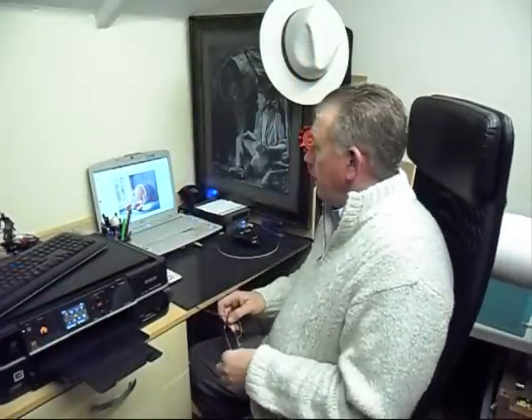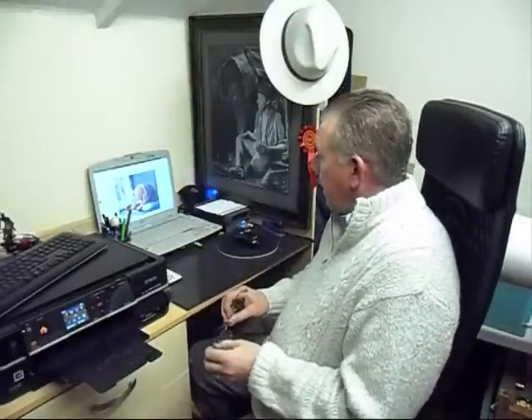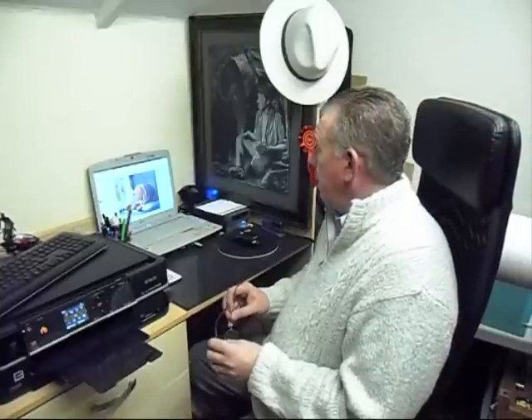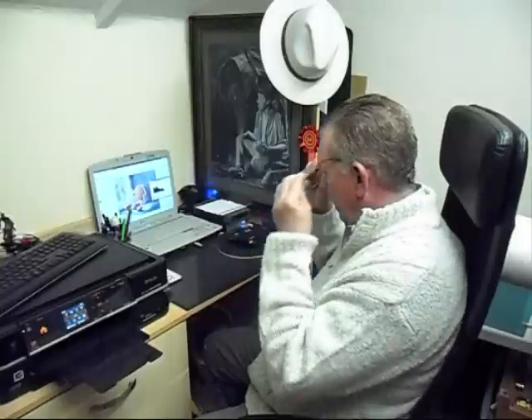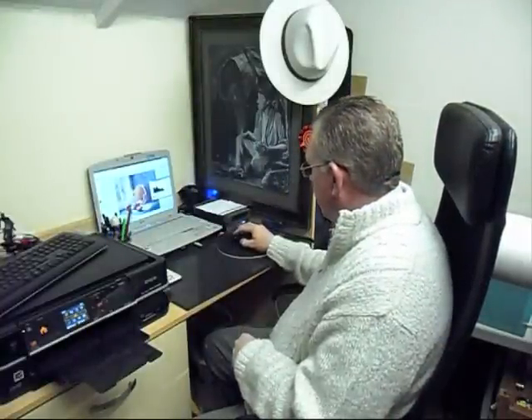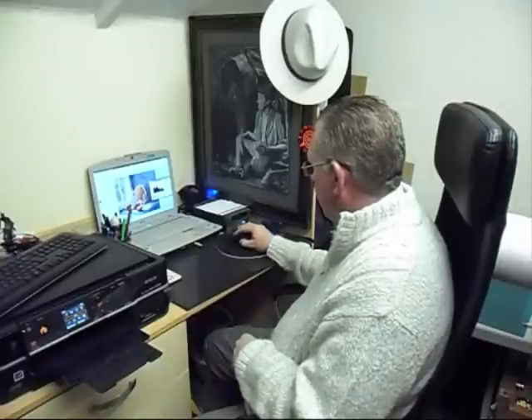We trawl through the internet, find some paintings or drawings we'd like to work from, and get an idea of how we're going to get that onto canvas, canvas panel, masonite, or paper. We start with printing off the image. Once you've loaded your image into something like Adobe Photoshop, unless it's really bad you don't need to tweak it too much. But if you want to darken it, lighten it, or adjust the mid-tones, just go into your level settings until you're happy with the image.